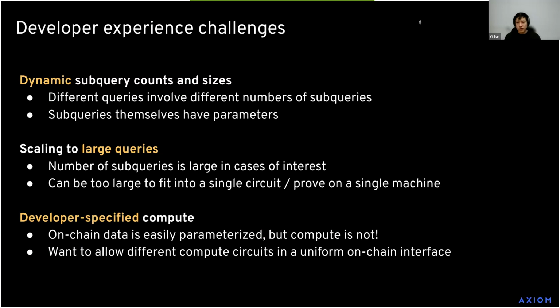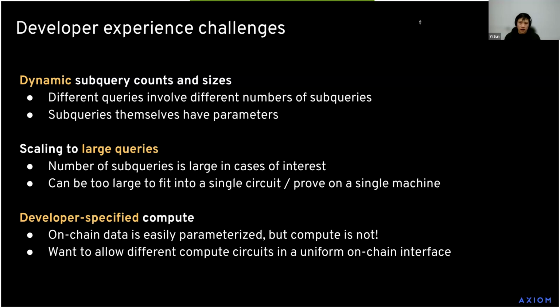Okay, so we have this construction where we can generally access historic data by doing Merkle proofs into a Merkle mountain range cache of block hashes. In this setup, there are quite a few developer experience challenges when you actually want to make the system usable by smart contract developers. So I'm going to talk through three of them that we found to be the most pressing.